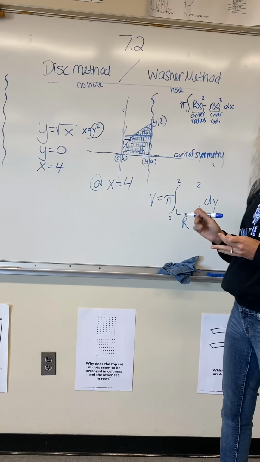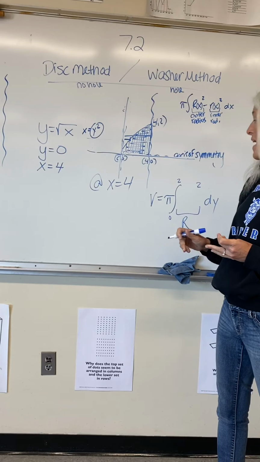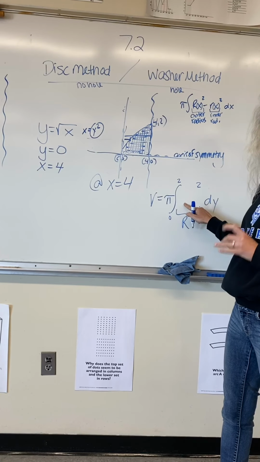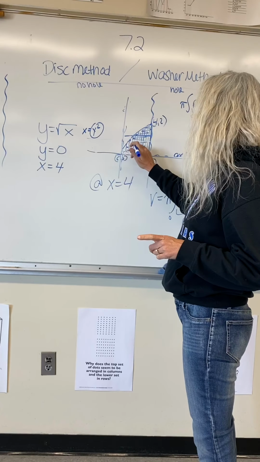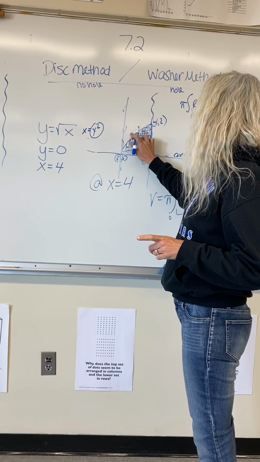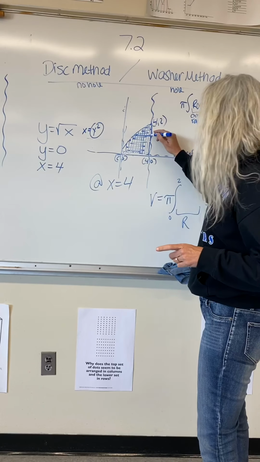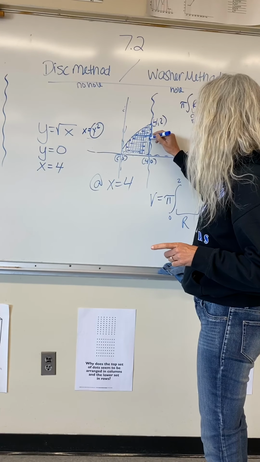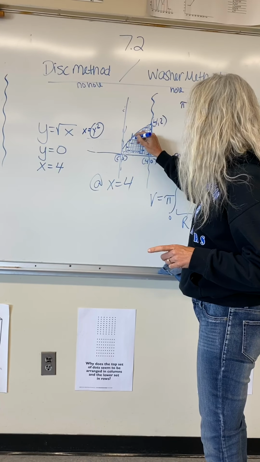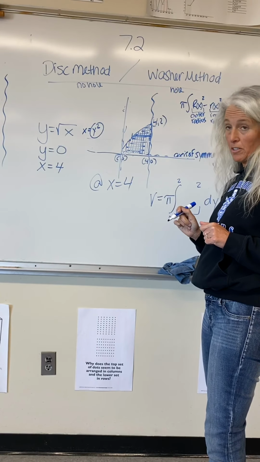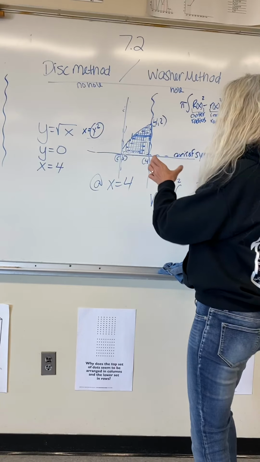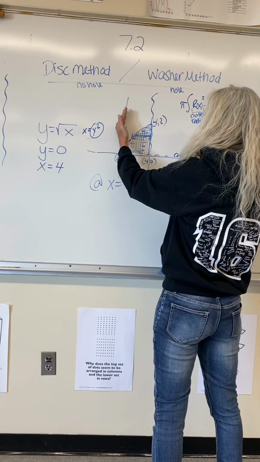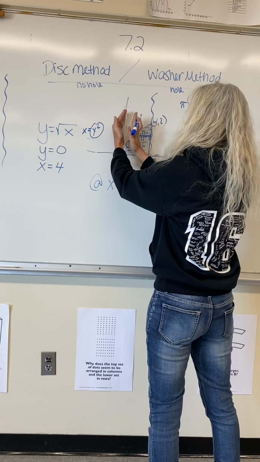If you are not revolving around the x or the y axis, be really cautious with this, because this is where people most likely are going to make mistakes. My radius, it goes from my axis of revolution to the edge of my function. And so what you want to remember is, think about the last problem we did where I was revolving around here. I did the outer radius minus the inner radius.